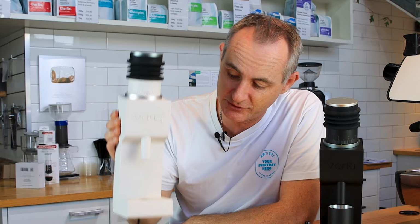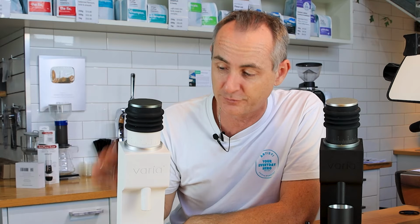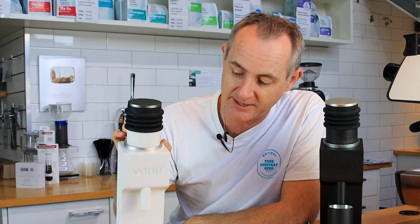It looks like a small little light unit, but it's actually 3.5 kilos. So it does feel sturdy on the bench, and the footprint, it's no real worry there. It is a bit of a push to try and make it move. So it does feel grounded and definitely solid for a smaller style grinder.